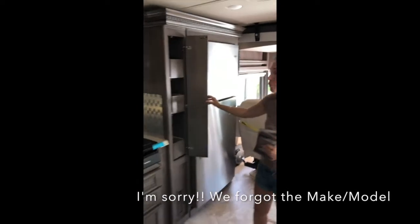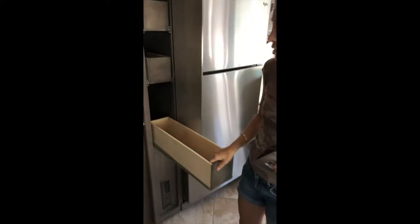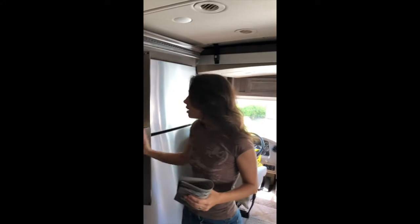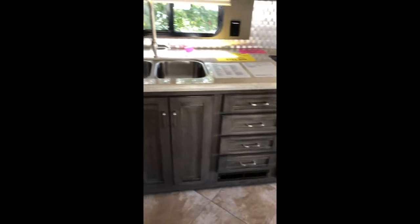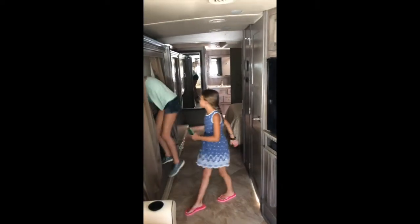My favorite part about any kitchen is if they have slides like this for spice storage. Dude, every RV needs to do this. Look at this. Some of those ones we looked at had those, like the whole thing slides out. That's genius. Okay, this is really nice. Who needs a TV that big though? We don't. That's a waste of space. You can't watch football on a small TV. There should be more storage there.